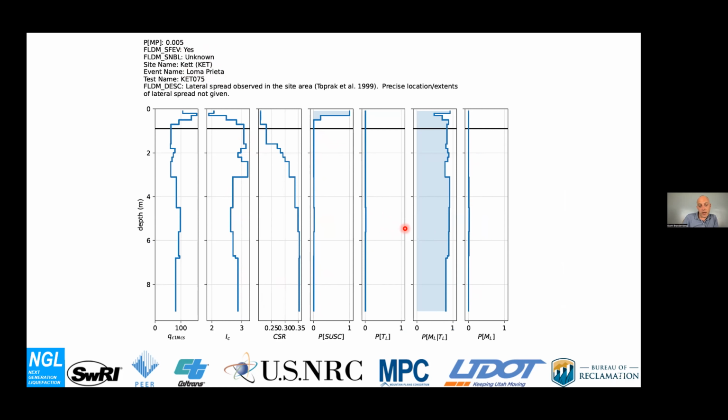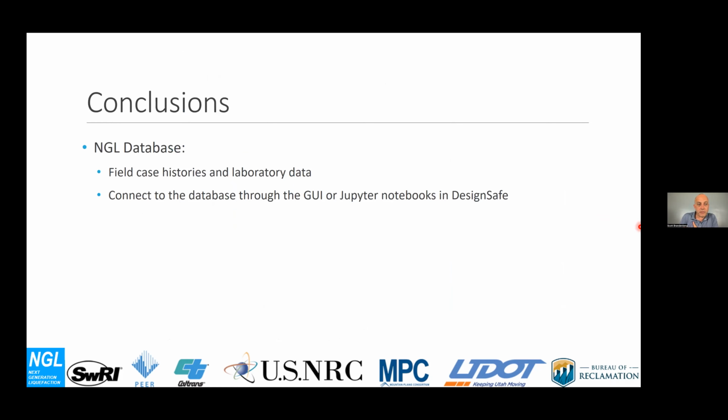And so this framework that we've developed can also be used to work with cyclic failure, cyclic softening of fine-grained soils too. So that's something that we're looking at doing. And in the end, what engineers care about is whether the ground is going to move and not whether it was caused by liquefaction or cyclic softening. So it would be nice to have a single procedure that can combine them.